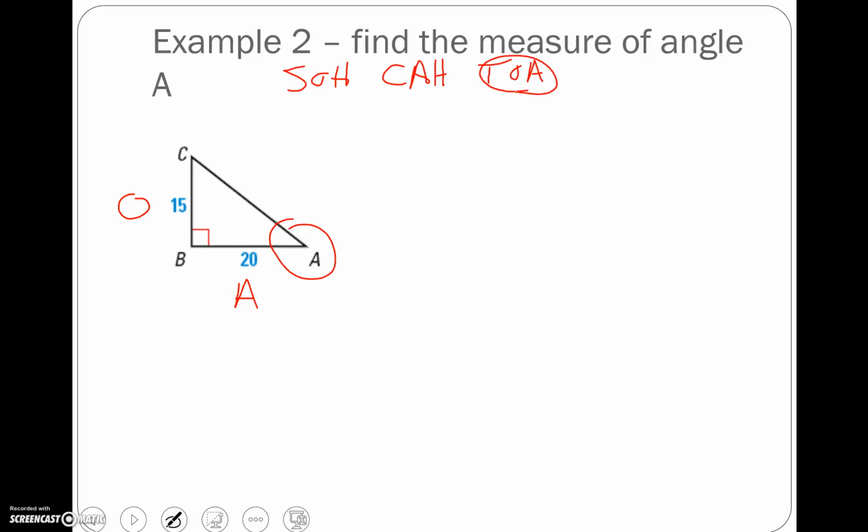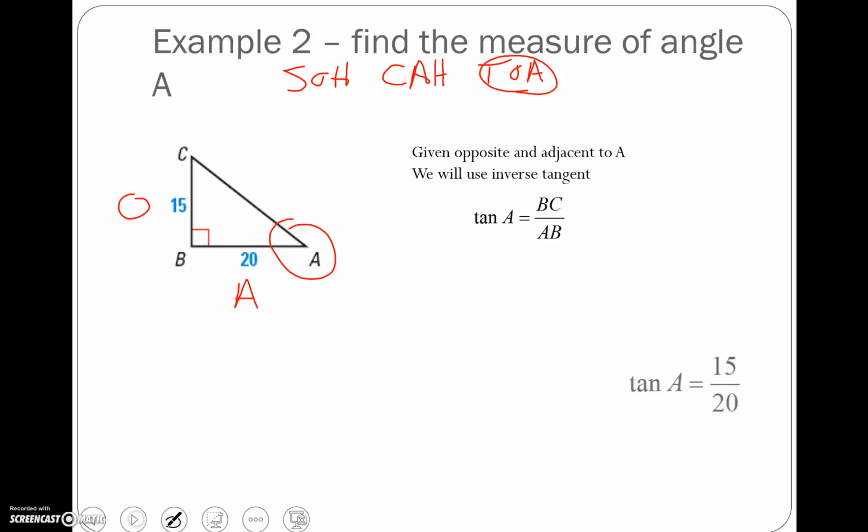So I'm going to set it up, thinking back to the last lesson that you learned. When you find the tangent of an angle, we just set up their ratio. Okay, so we have tangent of A is BC over BA, or in other words, tangent of A is 15 over 20. Now you could reduce it if you'd like to, but you don't have to. When you're finding the angle measures, we can just do the inverse and then substitute it into your calculator to find it. As you can see here, it doesn't matter if you did tangent inverse of 15 over 20 or tangent inverse of 3 over 4. The result is going to be exactly the same.